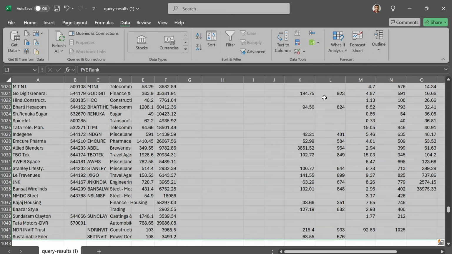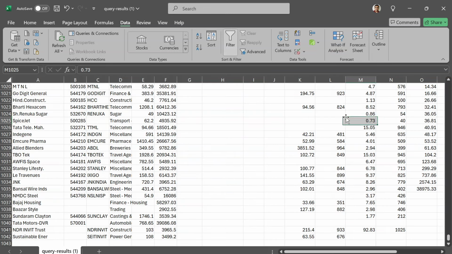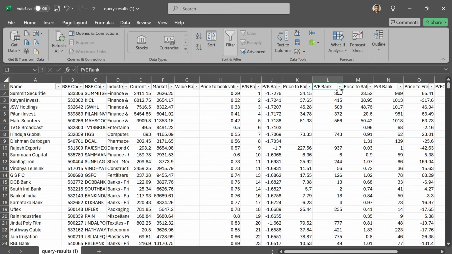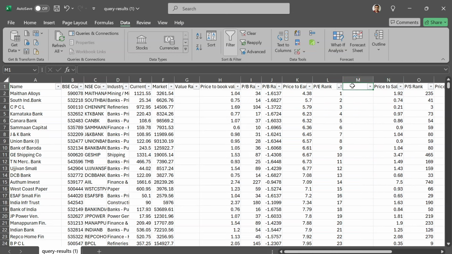So the same thing for PE rank. It'll be easier if we just use filters. Let's sort by PE rank, add a PE Z-score.